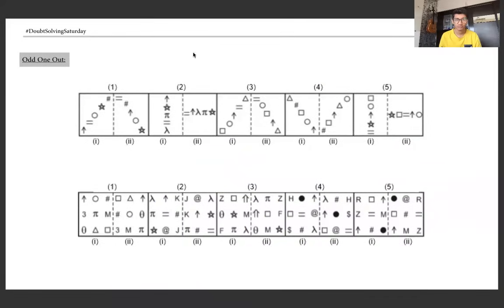Odd one out. Odd one out, again, follow only one symbol. Only one symbol. बाकी कुछ नहीं. यहाँ पे पहले देखते हैं एरो. यहाँ पे सब में एक चीज कॉमन है कि सब 90 डिग्रीज घूम जाते हैं. तो देखो, एरो फर्स्ट पोजीशन से थर्ड पोजीशन गया. बराबर है. फर्स्ट पोजीशन गया थर्ड पोजीशन.